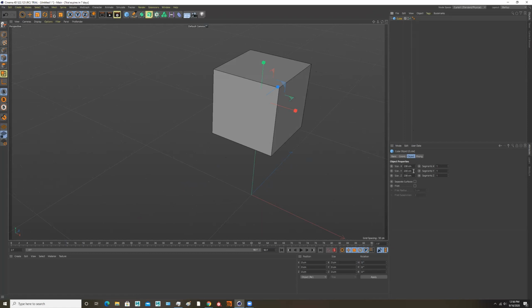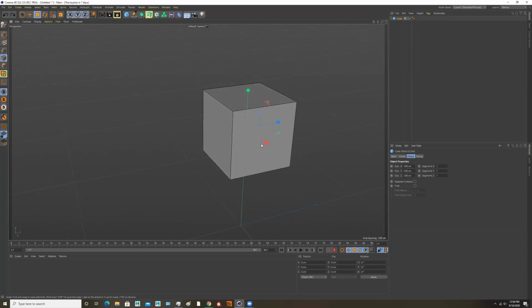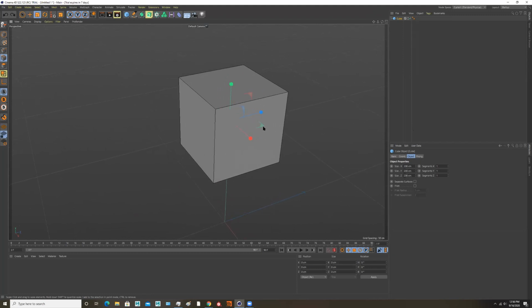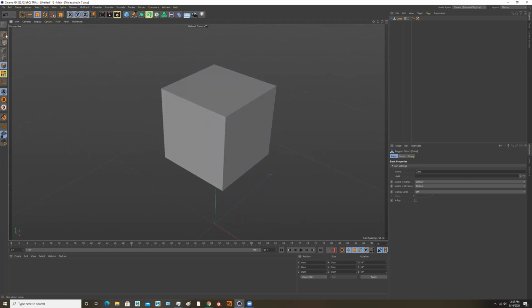If I want to, I can do it this way, or I can just go straight into editing it. So to do that is using editable poly, and I can press C or press the button. So I'll press C. Now it's here. I will click on faces. I'll click on this again, just so I can get the whole object mode to work.